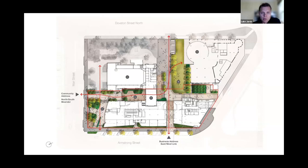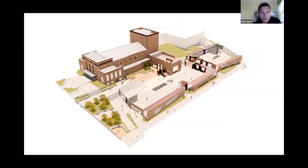The civic realm between each of the buildings, old and new, is what makes the precinct whole again. We created strong cross links that meet within a central landscape courtyard on Mare Street across the front of the site. The space between the Civic Hall and GovHub creates a north-south meander through the site. The main business address is Armstrong Street, and we've created an east-west pedestrian lane connecting the GovHub's main entrance lobbies and through the central plaza.